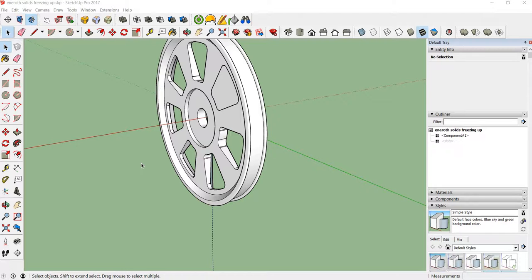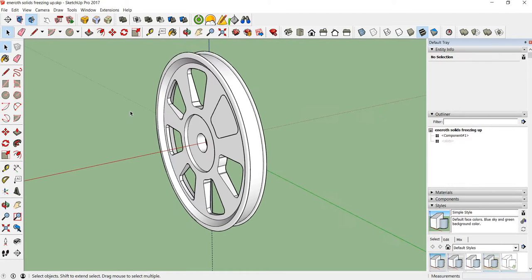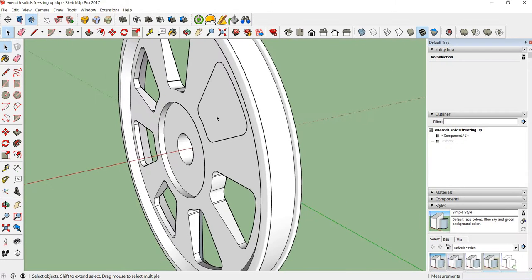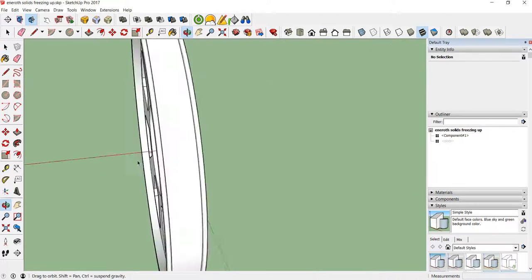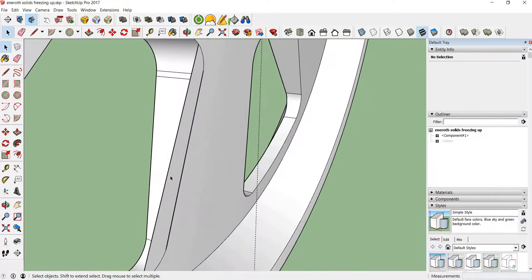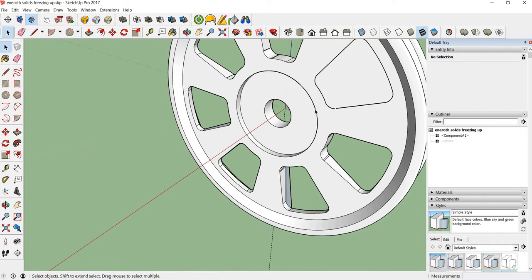Okay, welcome back. So after using Intersect and it decided to cut the solids, sometimes you'll run into an issue, and I don't know why this happens, but it does. All of them are the same length all the way out, but for some reason the output was not a solid. It did not cut this one out for some reason, and on this side it left this. So let's go ahead and take care of that.